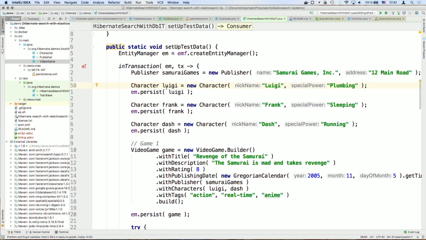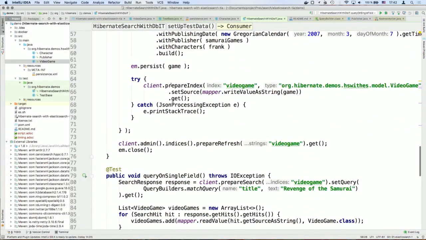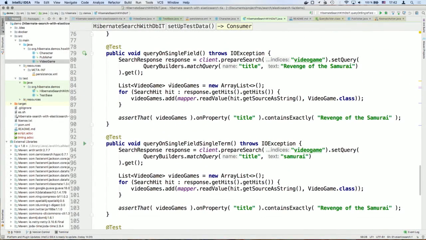So if I change one of the characters, I have to go back to each of the video games that the character plays in and then update the video game object. So in my code, I will have to do that kind of manual work every time I change the character. So it's additional work for you to do. But the good thing is then our query system is much nicer.